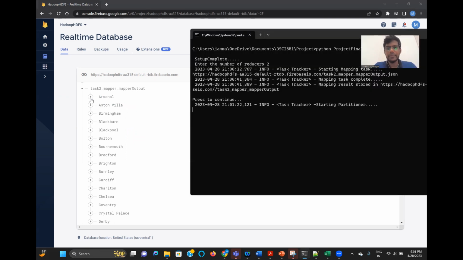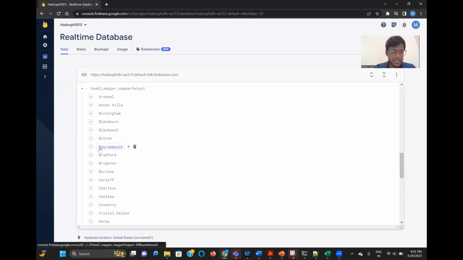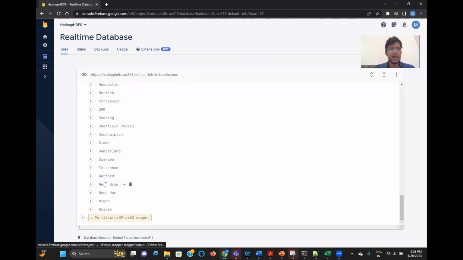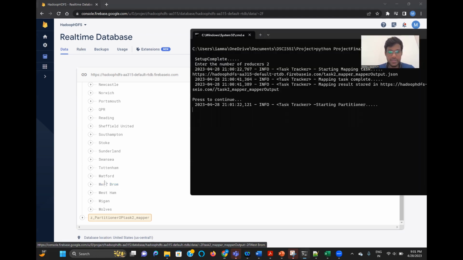The next step would be the partitioner. Essentially, what it does is it partitions the mapped output into different files so that it can be directly fed into a reducer. So if you have a mapper output file, and if you have two reducers, it essentially divides the output of the mapper into two so that it can be fed into different reducers. Again, this is also done in a parallel fashion. This runs on each data node, and here in Python we have established it using multi-threading.